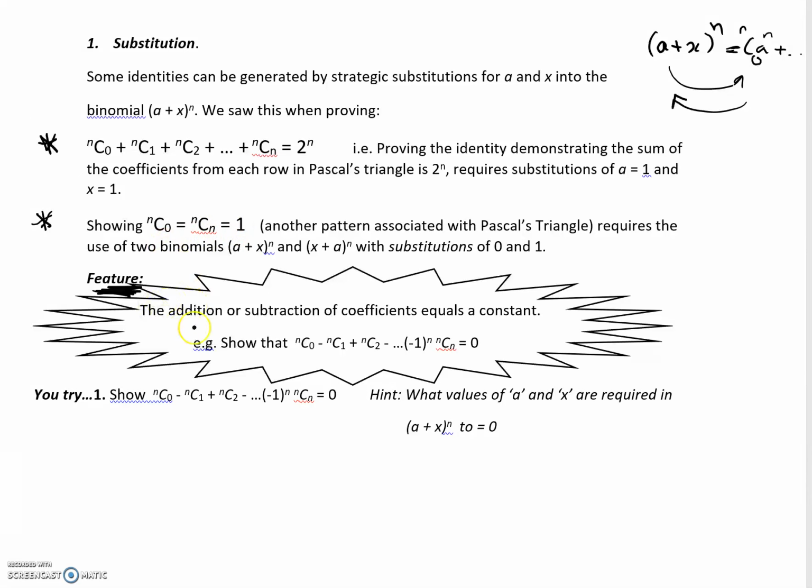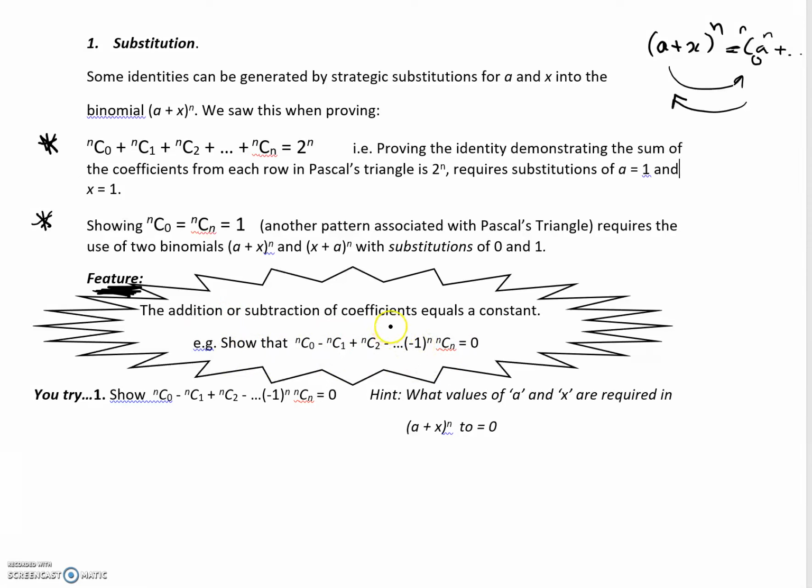And this is where you'll see that you have to be flexible. Like I said, you have to actually be a little bit flexible, because in this identity we don't have the sum of coefficients. We have a single coefficient equaling a constant and a single coefficient equaling a constant. And so that's what I mean about, you've got to be a bit flexible with this feature, that not all the identities that will require substitution will actually look like this. It's just that a lot of them do.